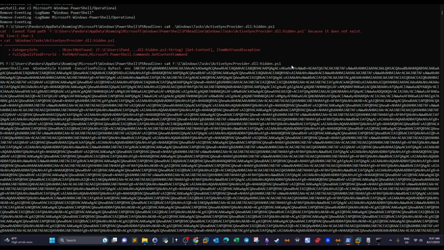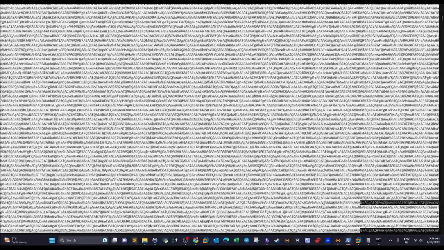So indeed we have a hidden PowerShell script, PowerShell window style hidden. It's executed in a hidden window, and it bypasses the execution policy. And this is the base64. So what you have to do is scroll all the way down and copy this base64.